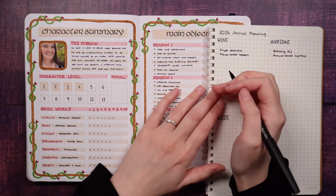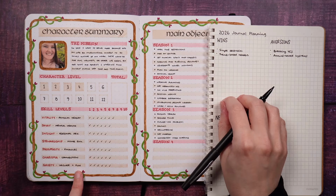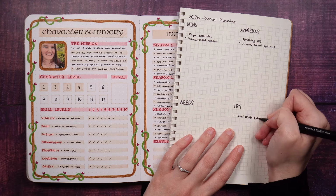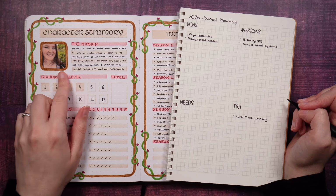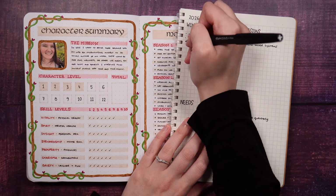I liked the idea of a skills or level-based system when it came to my different life areas, but I think I would rather just do this as part of a level 10 life, so that could be something that I try out in my journal, and I'll note that down as a quarterly idea. I also liked having the small aspect of memory keeping with just having a picture of myself here. Mainly it's just a snapshot of me in time, so simple memory keeping.